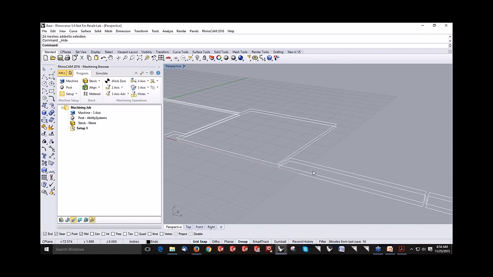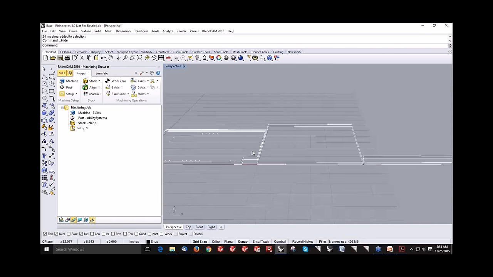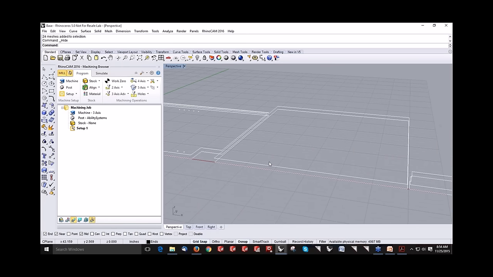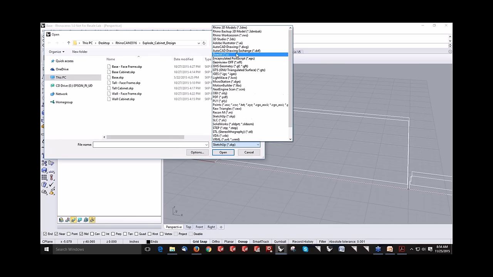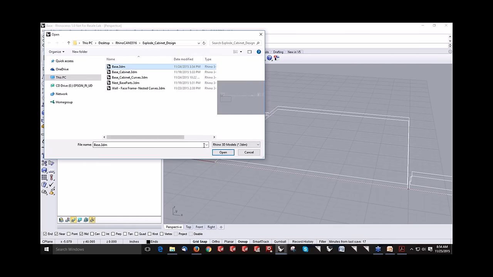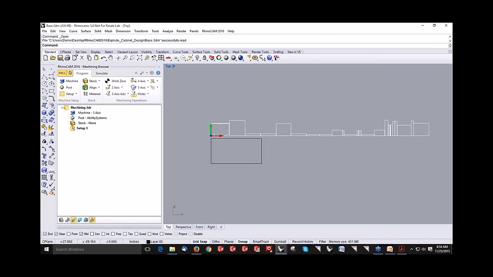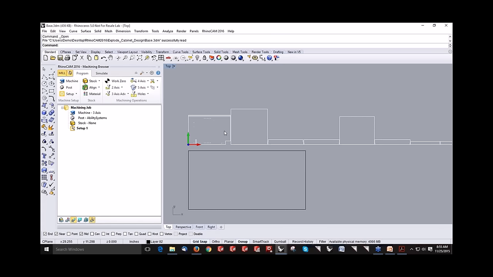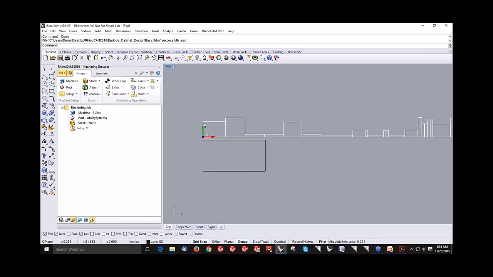So what I've done here is I've basically eliminated some of these curves, processed them by, you know, projecting down to the construction plane in Rhino. So I have prepped the model in here, and I'm going to go ahead and load the model which I already prepped up so I can show you the nesting process taking these cabinets that are being exploded. So here what we have is basically exactly the same curves that were exploded from the explode cabinet design feature, and there's all your parts.